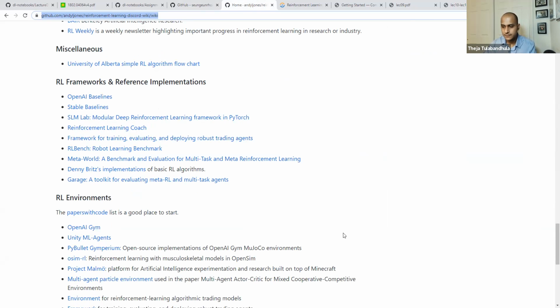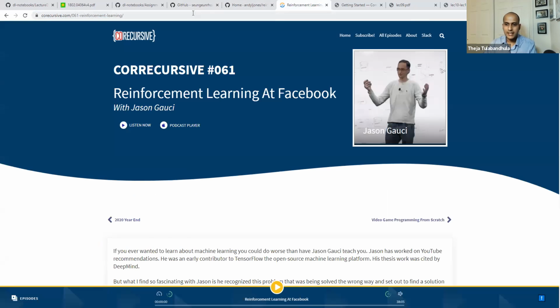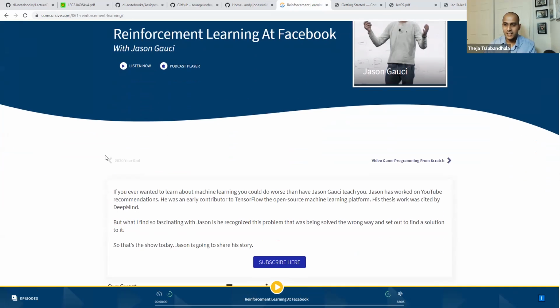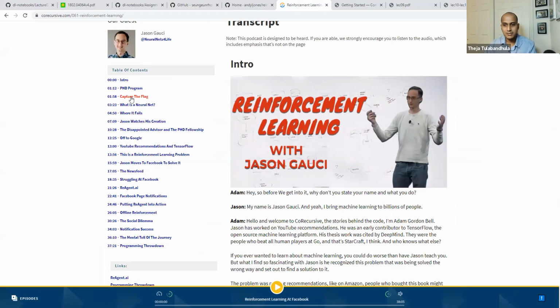The second resource is an interview with a practitioner. It's not super critical that you read it, but it's somebody who tried to apply reinforcement learning at different firms. This is actually a podcast, but you can look at different applications and get a feel for the connection. It's just a practitioner's view, so you can look at it.